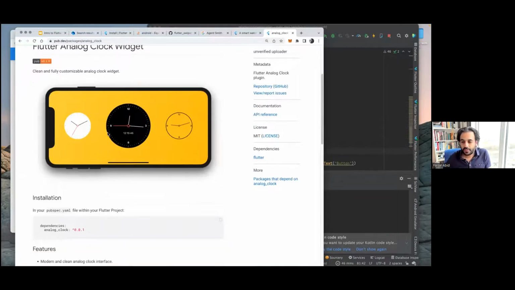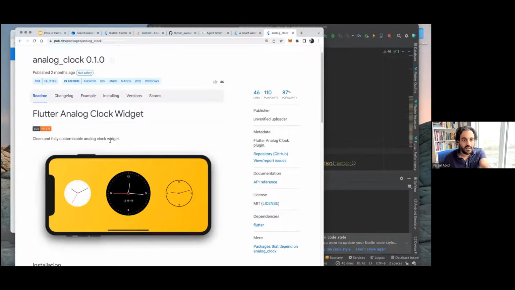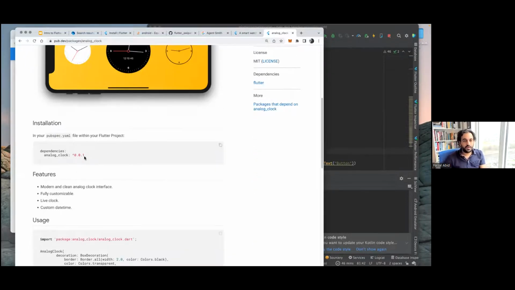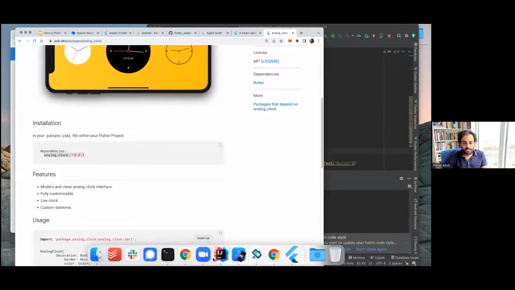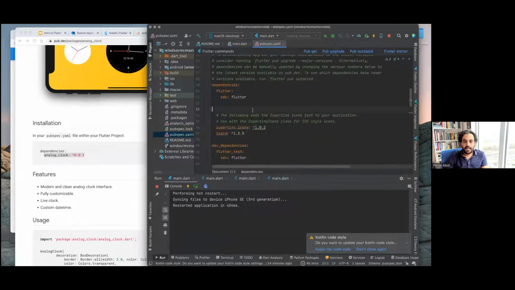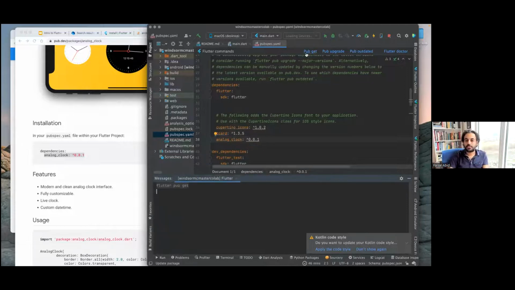Okay, beautiful. So we're going to take this package, analog clock, right? And we're going to put it inside our Tinder card, which has a list view, which is then going to use analog clock. So I'm going to take analog clock, pub, and all this you're never going to do in the real world. But what I'm trying to show you is with this pattern of anything fitting in anything, anything you can think of, you can build. Just think of it as a widget.